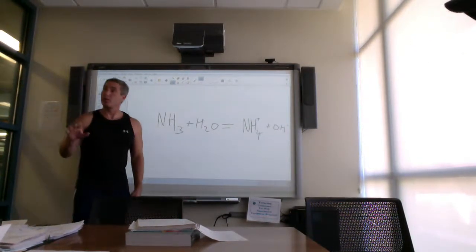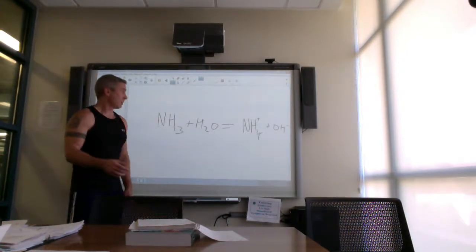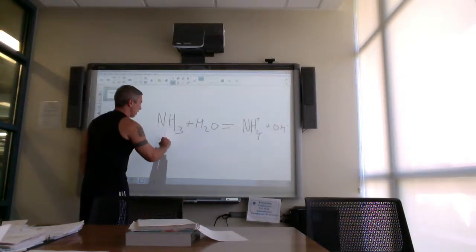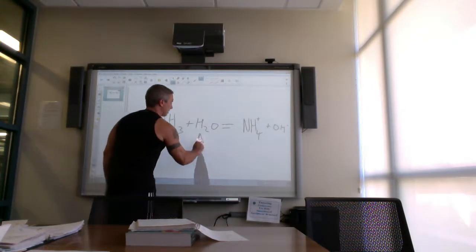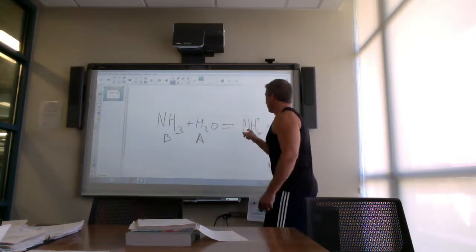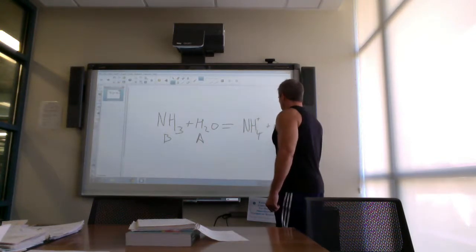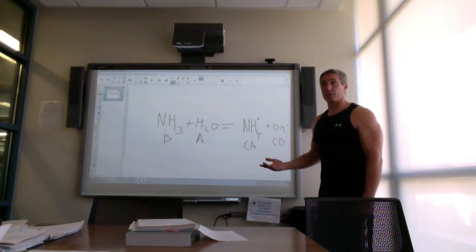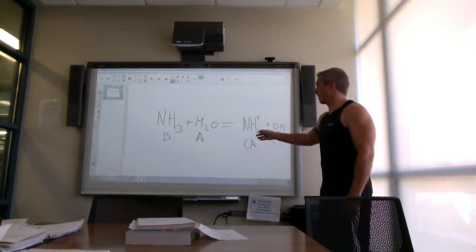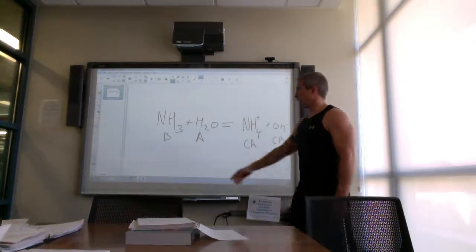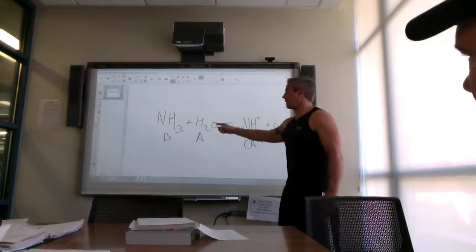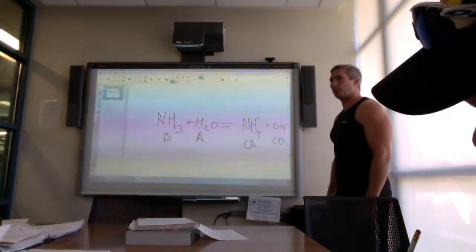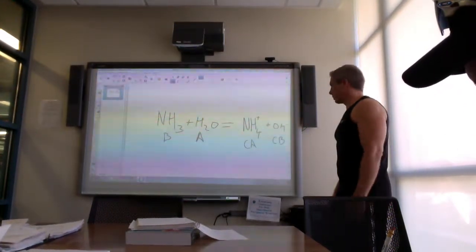If you want to, trace the H. Follow the H. We lost one here, and we gave it to this guy, right? So this is a base. This is your acid. The acid gave up an H. Following the H is very simple to find out where it started and where it ended up. Started out, you had 3 of them, now you've got 4 of them. Had to get it from there, right? So I had to get it from the acid, so it ends up being a conjugate acid. You got it.